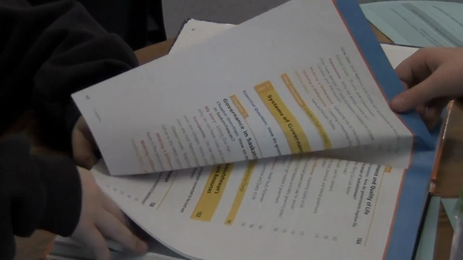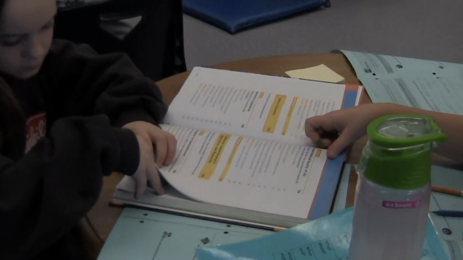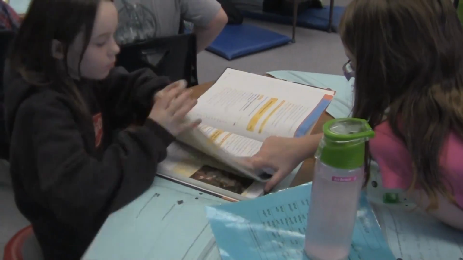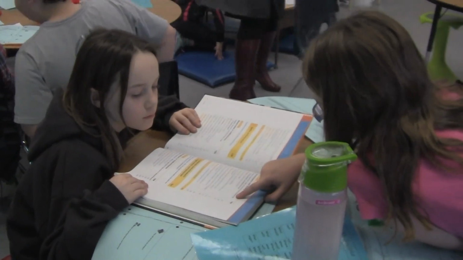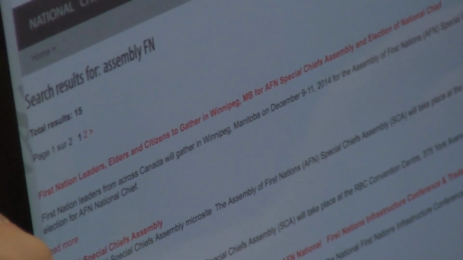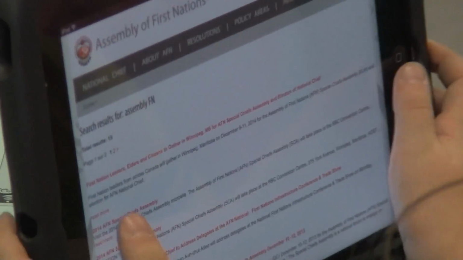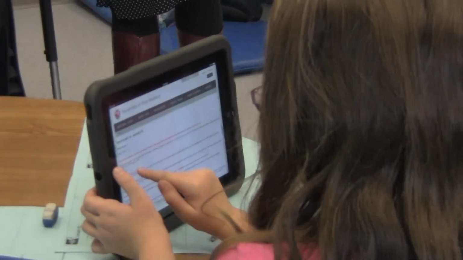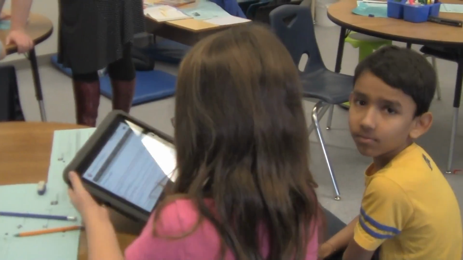Another thing that I have noticed is just their development of the researching process. At the beginning of the year, they were pretty timid with looking on the internet or looking in books, and now it's just a thing that happens. So when it's time to do the research, two of them are going to get a textbook to bring back to their table, and one of them is going to go get the iPad, and so they just know where to go. And I tell them that it's not really me teaching them the content anymore, it's about me teaching them how to learn, and they're learning how to learn.